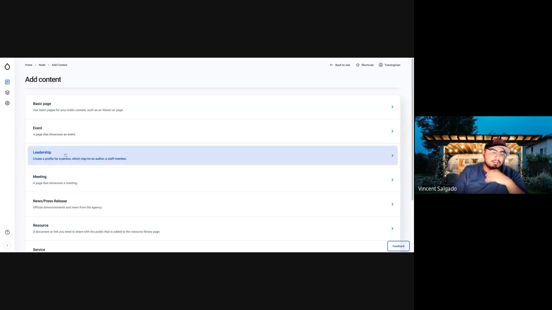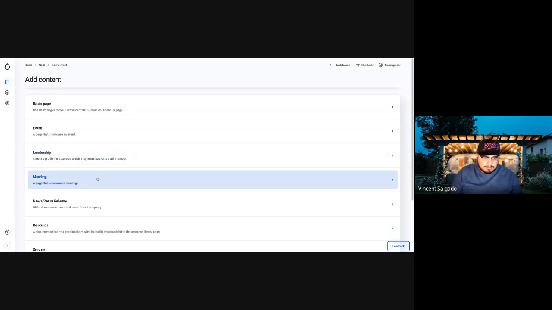The next thing here, we have leadership. Now, because all of our state agencies are displaying leadership one way or another, whether that is for boards and commissions showing their board members, or for leadership just showing who the directors are and staff that are on the website, we've created a content type that allows you to easily add in those profiles for the people that are featured for your agency. So again, leadership's also for board members. If you have board members you want to highlight, you just go there, add them in there, and it will put them onto the leadership page without you having to worry about anything else.